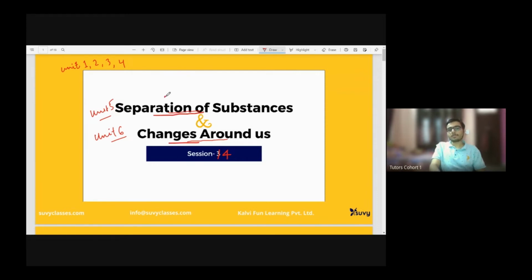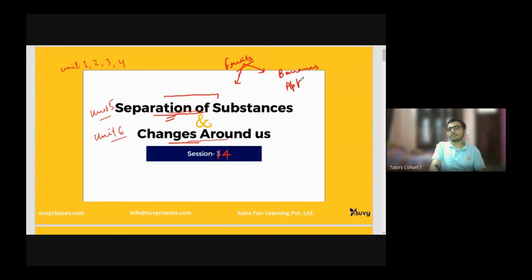Okay, so separation of substances. What is separation? Separation means separating two things. For example, if I bring fruits from the market, bananas and apples, and I tell you to separate them, you keep bananas on one side and apples on the other.